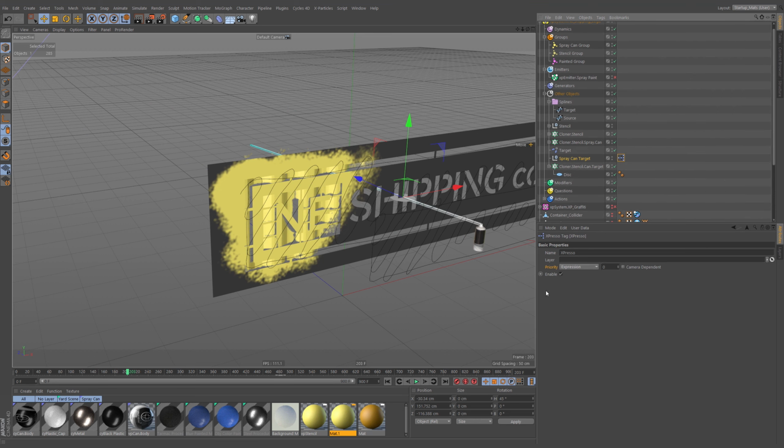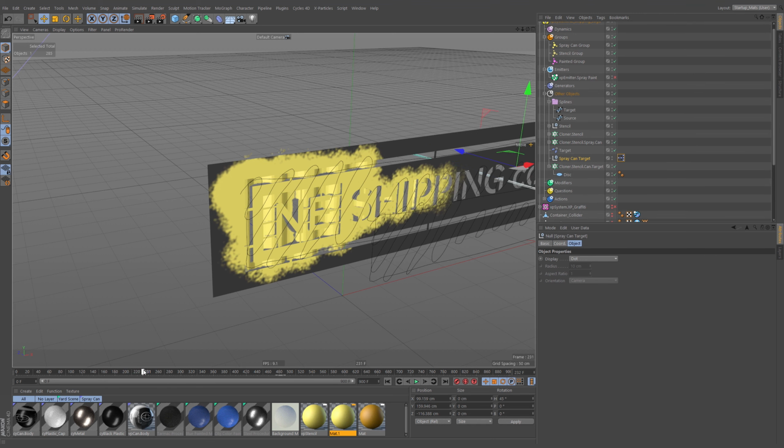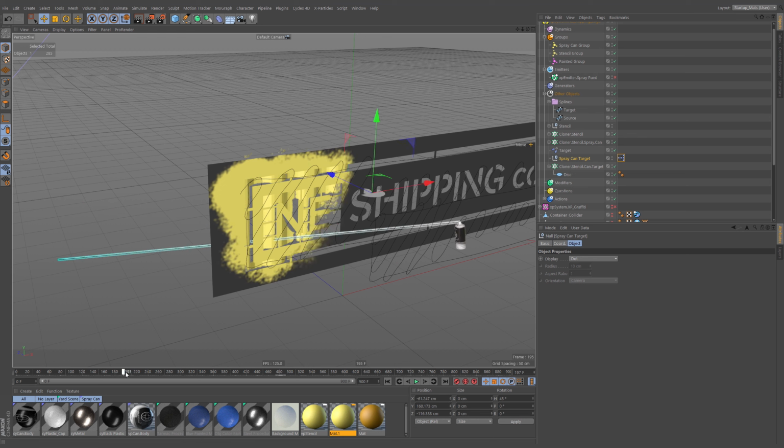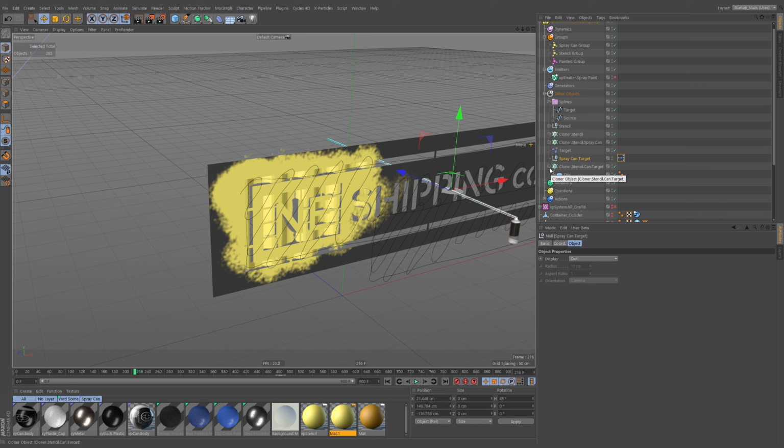We are seeing a bit of a lag behind, and that's because these often require some priorities work. This should probably be happening after the generators, so we can just change this to generators 499. Just means it happens last. That's not particularly helped. To be honest, I don't think it's going to be too much of a problem in our scenario. I might fix that a little bit later on, but for now, it's going to work pretty much perfectly. Probably going to cache this out anyway. The only reason that would be a problem is if this aiming rod was perfectly aligned with our emitter. So I'm not too worried about that. I just want it to be roughly facing the right direction, otherwise it's going to look really weird.